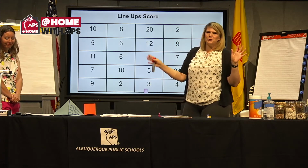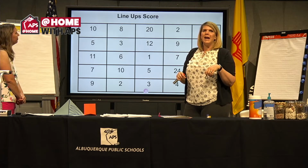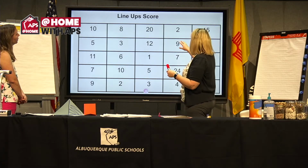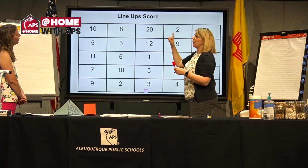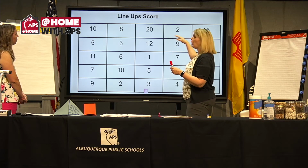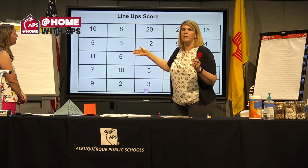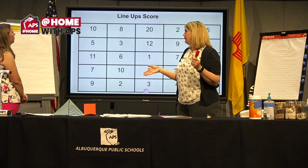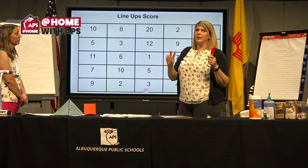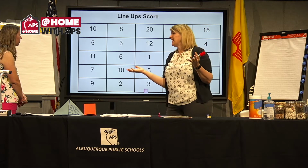So it's not a tic-tac-toe. It's not trying to get 4 in a row like a bingo or anything like that. It actually has to do with how many in each row you get. So if you get 3 in a row, you would get 1 point for that 3 in a row. Okay, so you'd have to look for all your ones that were 3 in a row some way, diagonally, horizontally, vertically, that might give you points. And then if you get 4 in a row, you get 2 points each. And this is the big one. If you can get 5 in a row, you get like 6 points each.